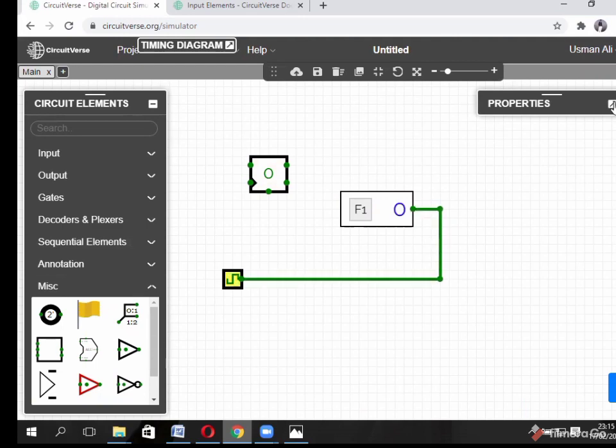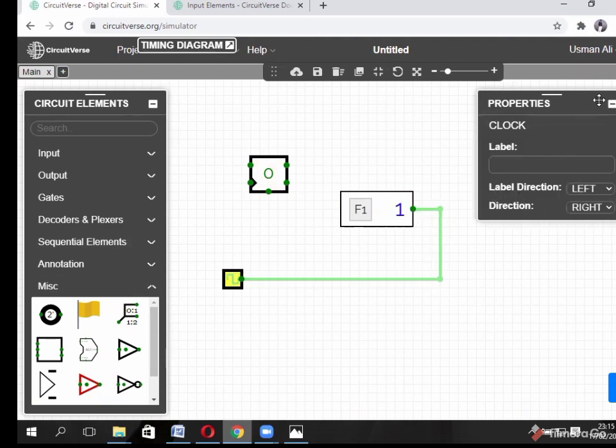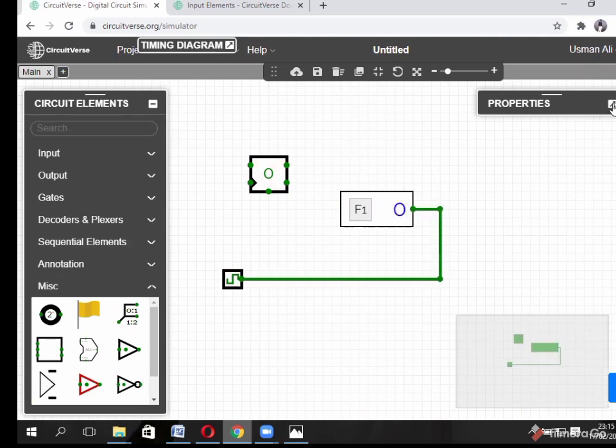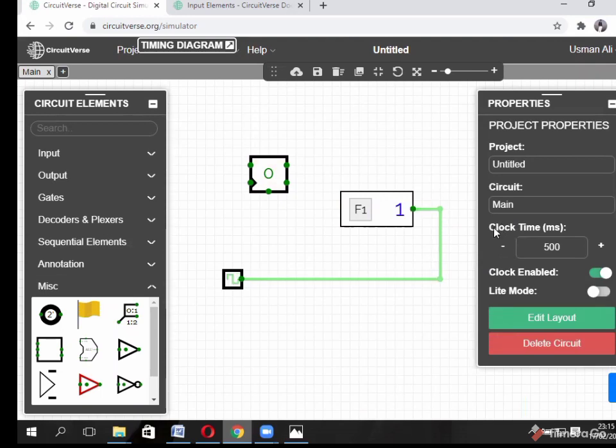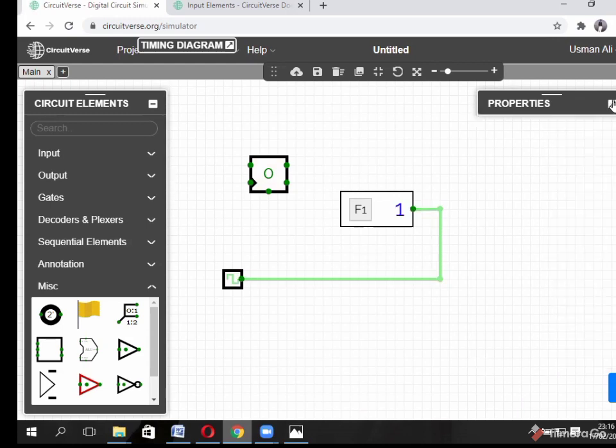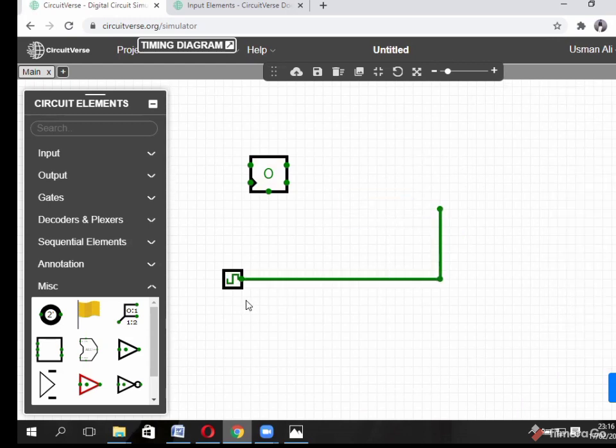When you click on the clock and open the properties, here is the properties label, and click on the main screen. Then you see it is showing clock timing. It is in milliseconds. When it is showing 50, it is equal to 0.5 second. We decrease it, and 1000 is equal to 1 second. It means in every second, the clock changes this interval. It is high, then low, then high and low. In that way, it is changing its values. You see it here, we changed the clock timing. Just decrease it, and delete our flag.